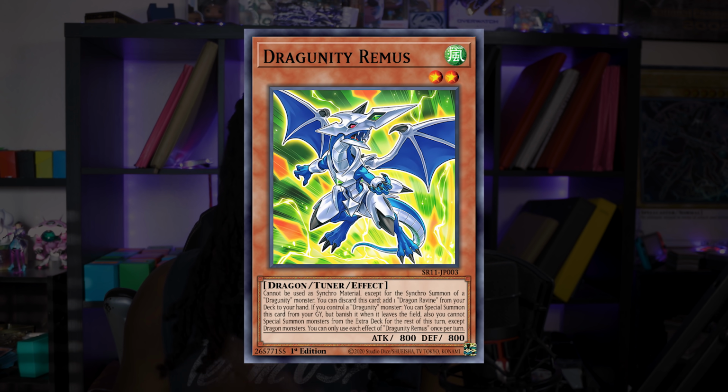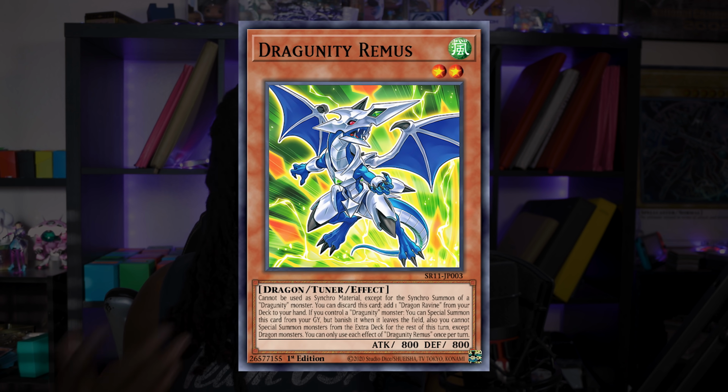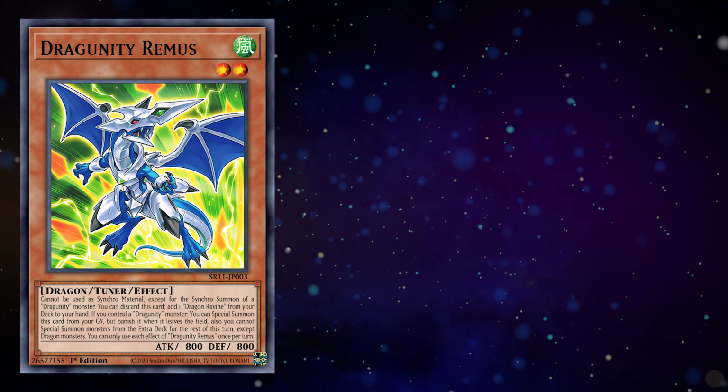Dragoonity Remus is a level 2 Dragon Wind monster that makes its debut from the Ghost from the Past set, and its effect reads: cannot be used as Synchro Material except for the Synchro Summon of a Dragoonity monster. Like Link Summoning doesn't exist, why is that even printed?